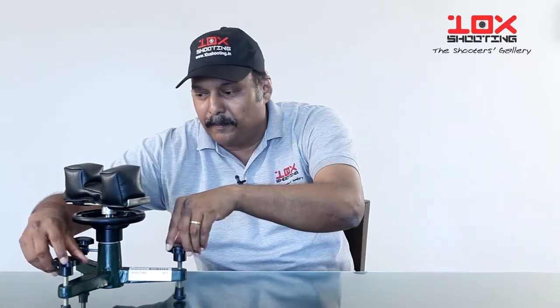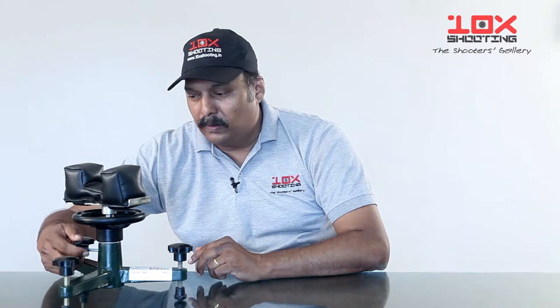This has got elevation, which can be done by turning this knob. This has got ground leveling knobs. And once you get the right elevation, you can tighten the screw, put your rifle here, and do the sight adjustments.